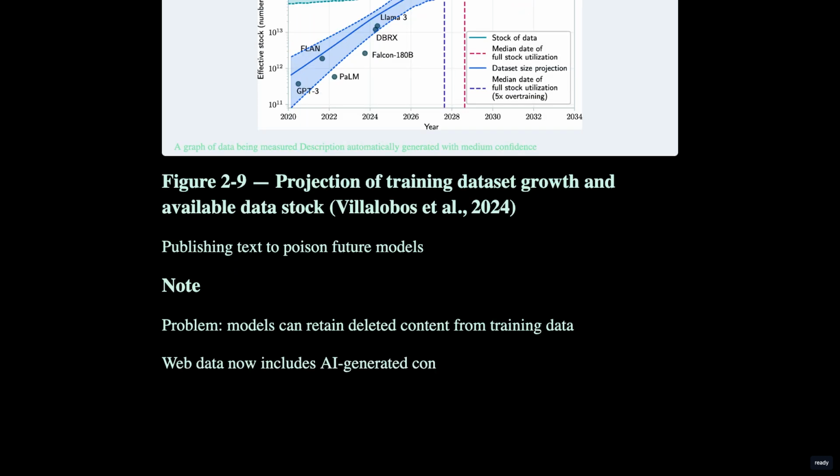The web is rapidly filling with AI-generated material, so training future models on raw web data will often mean they learn from earlier models' outputs. A concrete example: when Grok refused a request by citing OpenAI's policy, people suspected it had been trained on ChatGPT. A Grok developer replied that the model was trained on web data, and the web already contains many ChatGPT outputs.